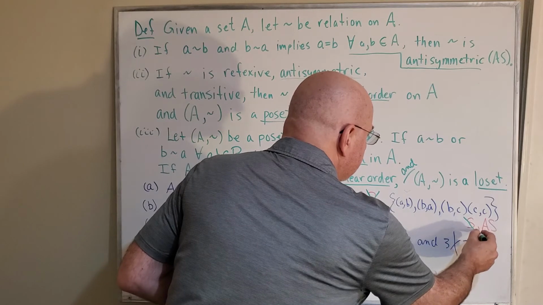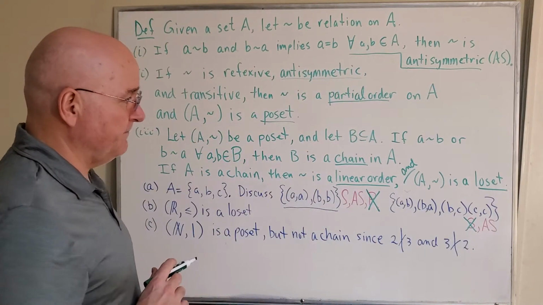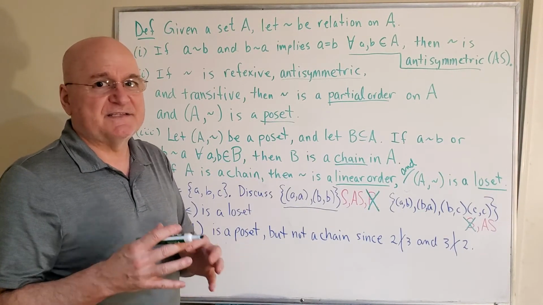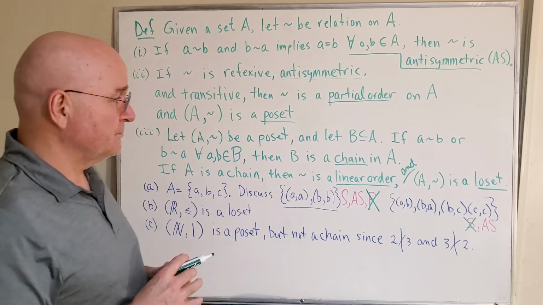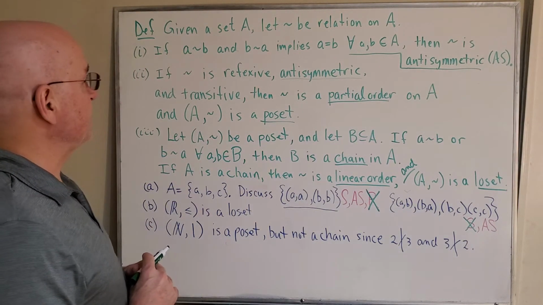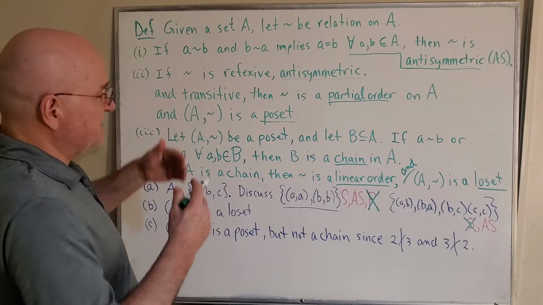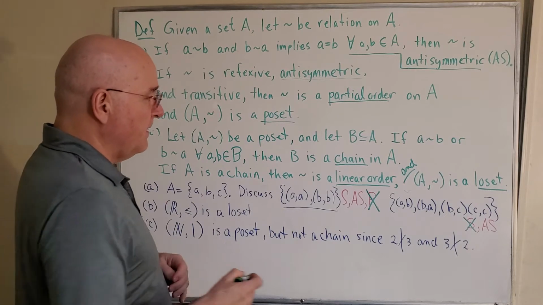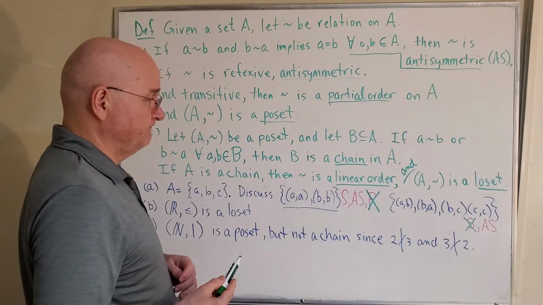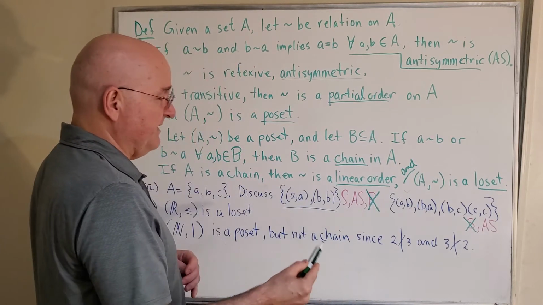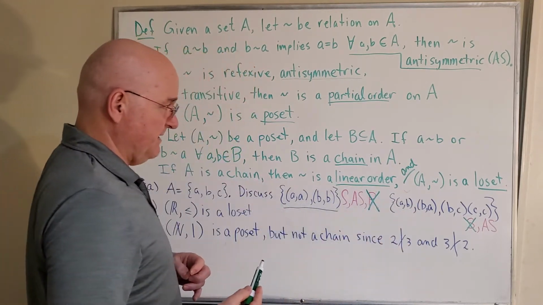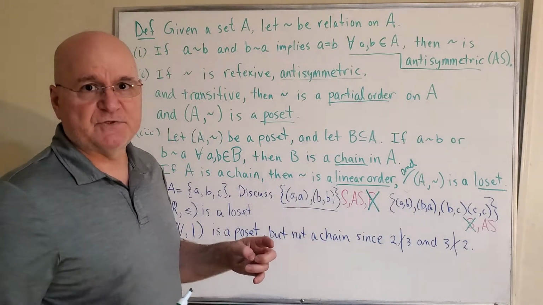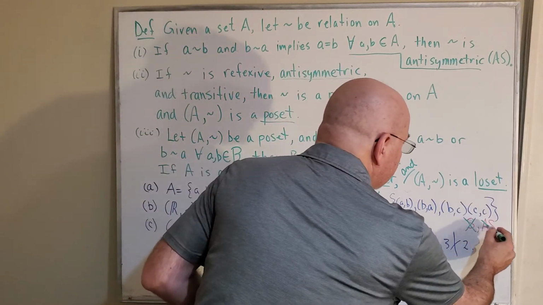It's not symmetric. Now, hopefully you're not thinking, well, if it's not symmetric, it's anti-symmetric. False. It is not the case that it is one or the other. Let's see, anti-symmetric means if A relates to B and B relates to A, then they're equal to each other. Well, A and B are different. I mean, they show up twice in here, A, B, B, A. A relates to B, B relates to A, but A and B are different objects. So it's not anti-symmetric either.